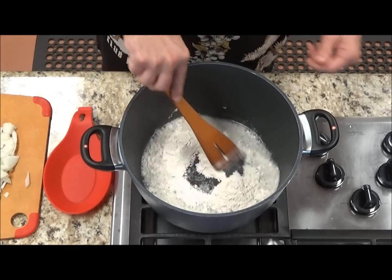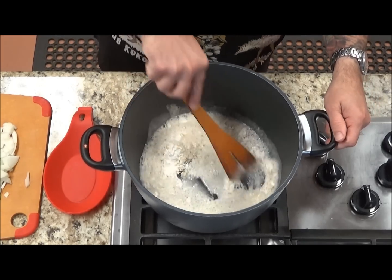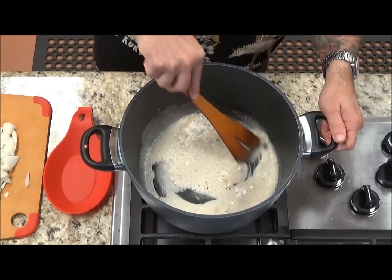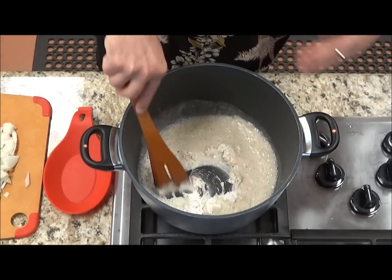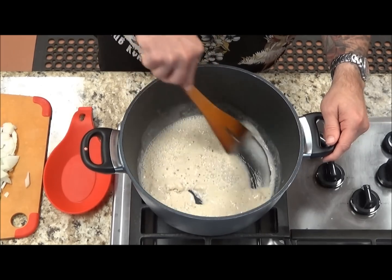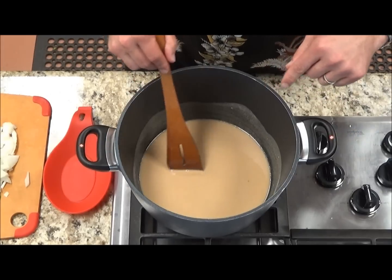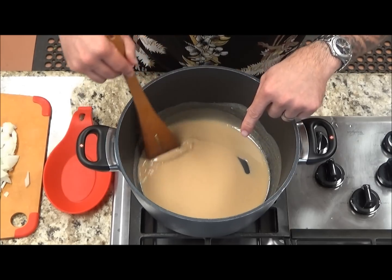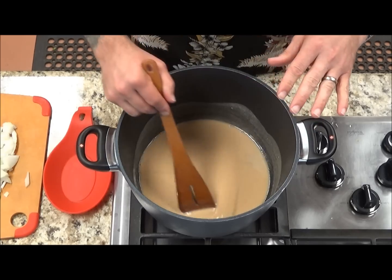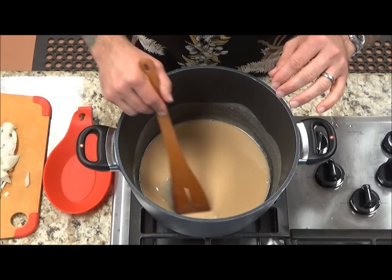You see it already starting to bubble up. Break up all the lumps and get it in there. We are already at, this is just basically a blonde roux, which means it's not very dark. All right, now you can see it's starting to get a little bit of brown on there. You're starting to cook out the rawness of the flour. You can still smell it. It's starting to smell a lot better in here every second.